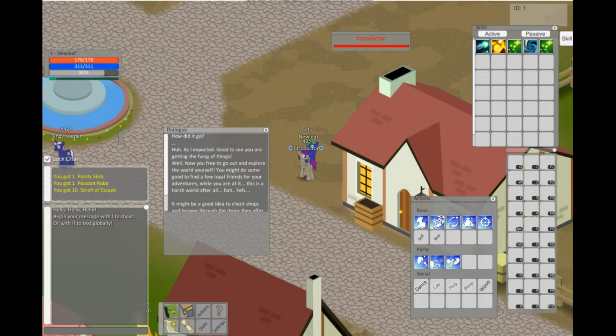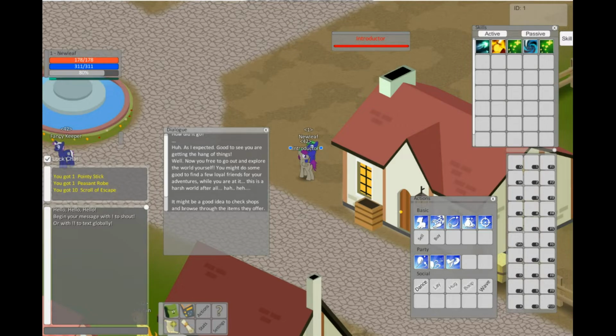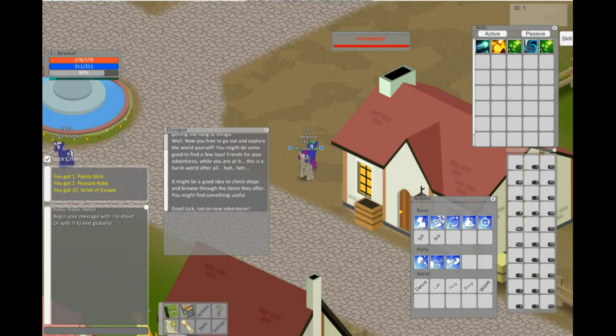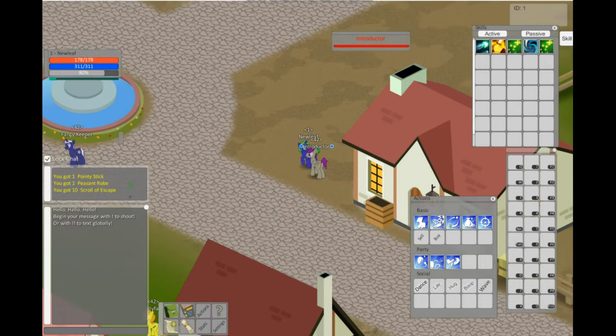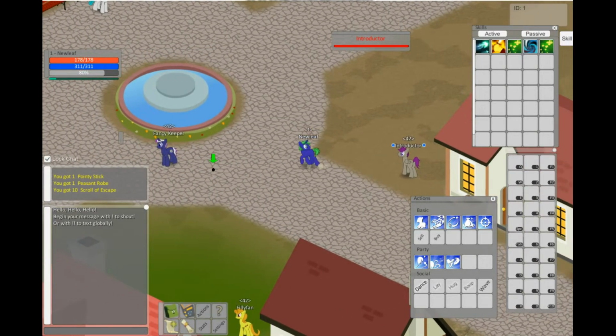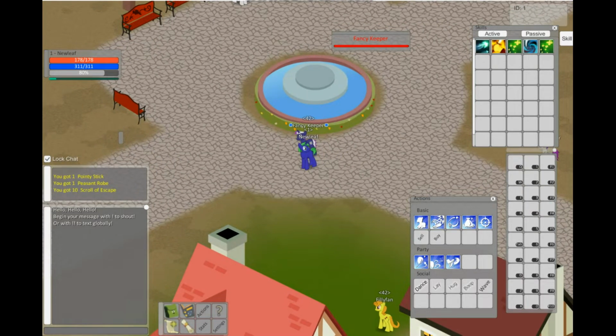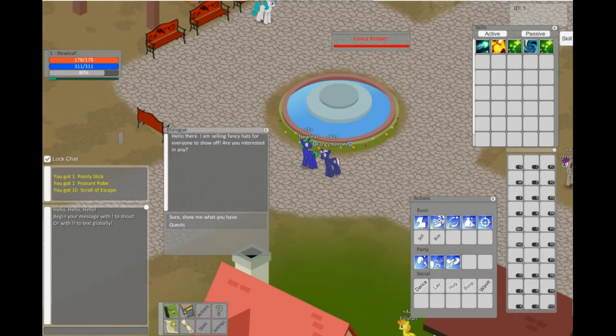Oh, we just got experience. 80%. How did it go, huh? As expected. Good to see you're getting the hang of things. It might be a good idea to check out shops. Fancy Keeper, is he a shop pony? Can you give me a pair of wings? No? Probably not. Fancy Keeper 42. Wait, oh, that's the level.